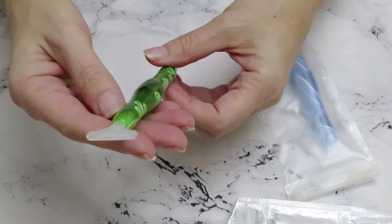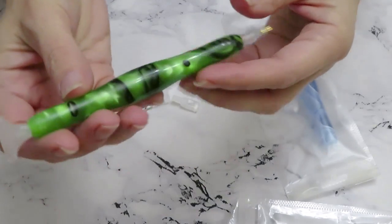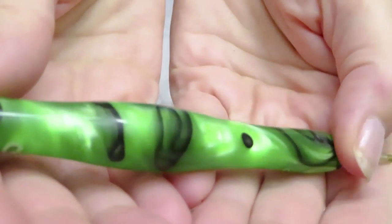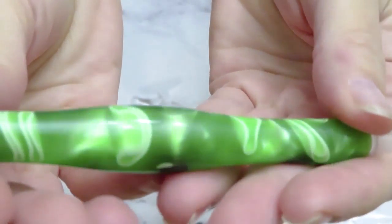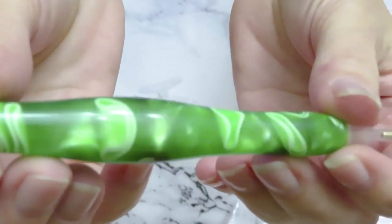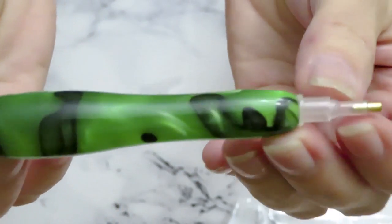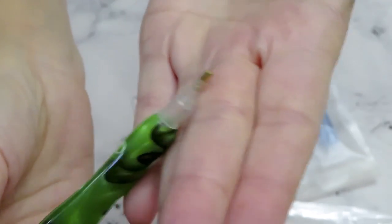Okay, when I looked through the bag earlier, I did not see how it's playing with light on the inside. But look at it highlighting the pigments. It's like yesterday we opened pigments with you, mica powder. That's what it's like on the inside, the mica powder shifting in color. Isn't that beautiful? We have one pen in here, I mean one drill.